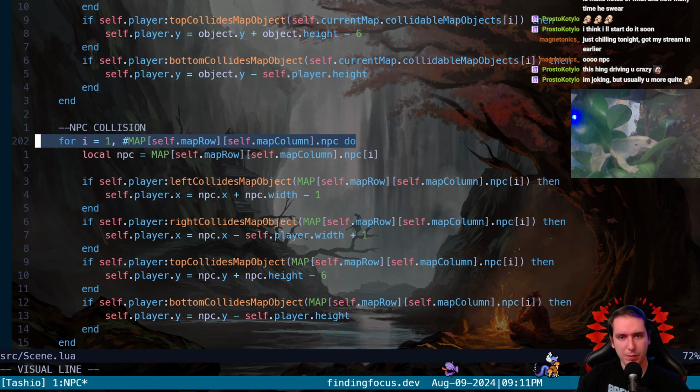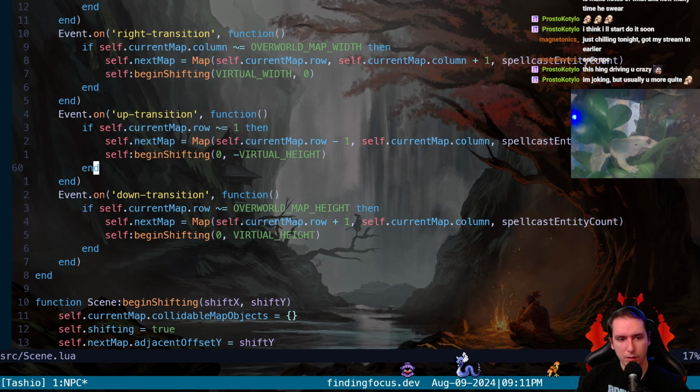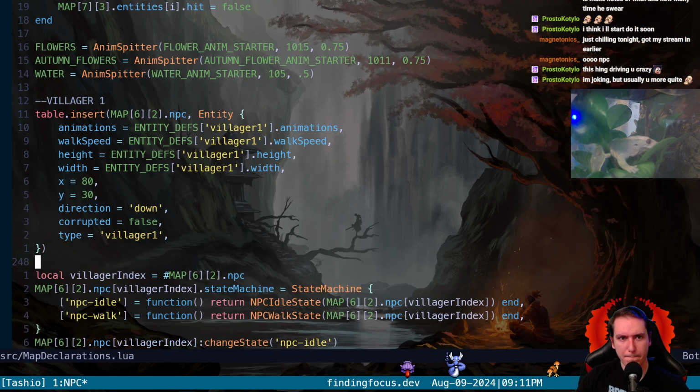Oh, we might not be putting him into the correct table in our map declarations. 6.2, no, we put him there. And we say 6.2 NPC. Okay.